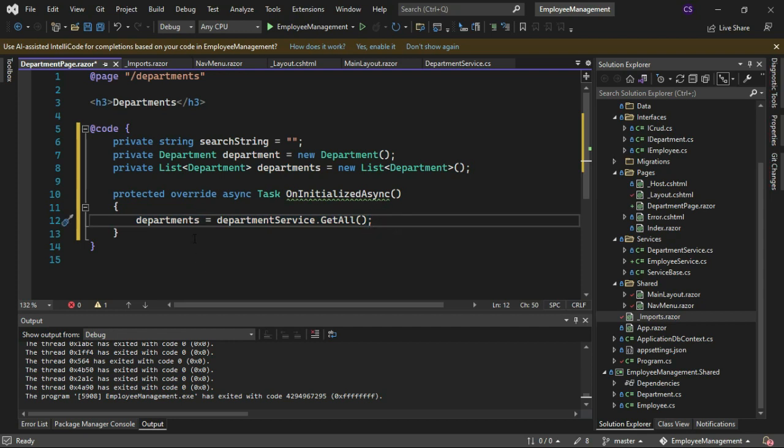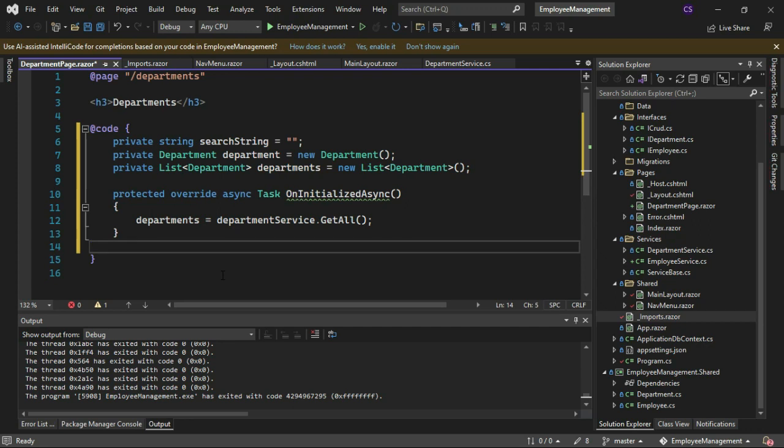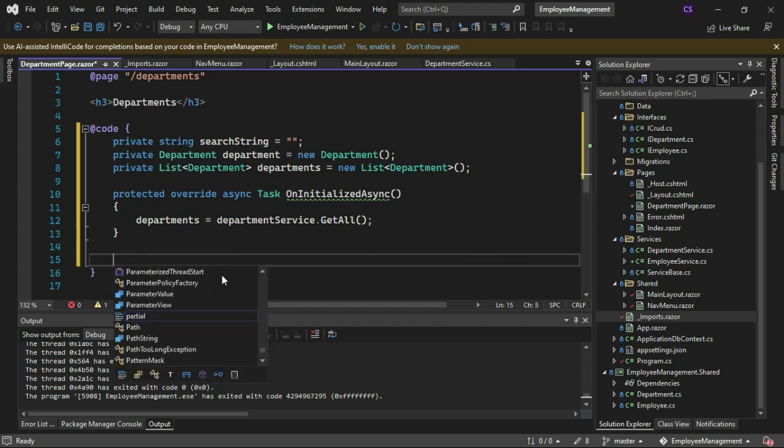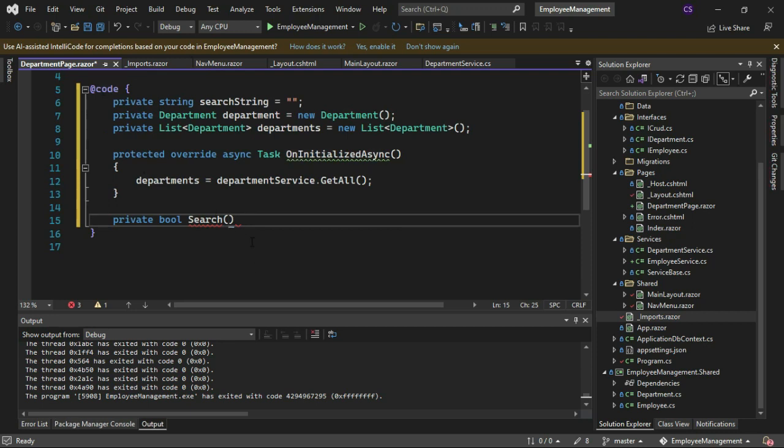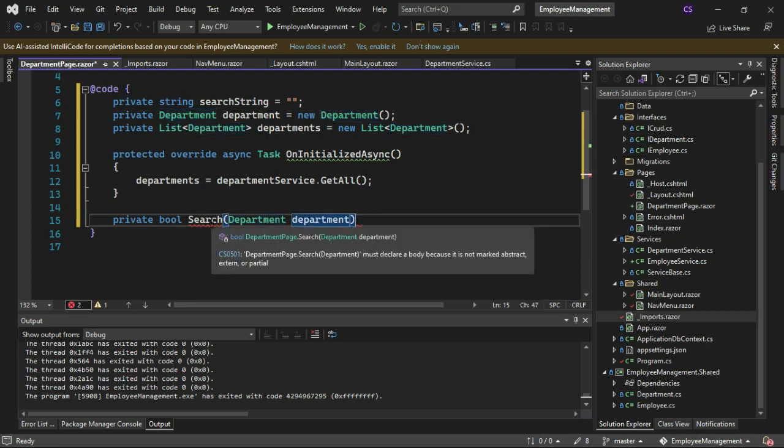Okay, then thereafter we want to have the functionality to search. So we're simply just going to say private bool, returning boolean, Search. All right, so it's going to either return true or false. And then remember that we also have the adding, the deleting, and all that, and we're going to create all that in this code section. So for search, we want to search for departments, right? So we're going to pass in a parameter of department of type Department. Okay, this is a good naming convention because you won't get confused. You just change from a capital letter to a small letter.